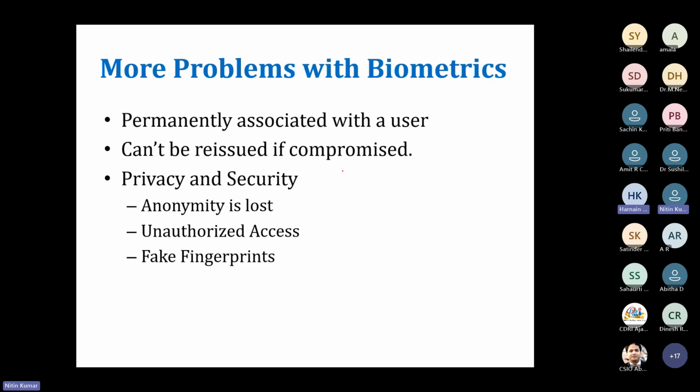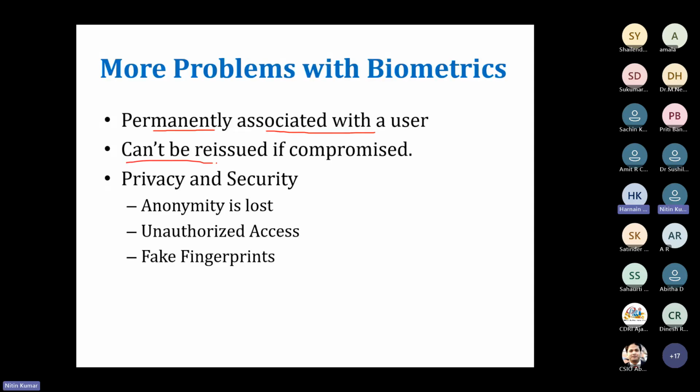We have discussed two fundamental things here, the PCA method and the 2D PCA method. Now there are a few more problems with biometrics. It is permanently associated with the user. It means that you have enrolled into some system, but later if your data is stolen by some other people, then the data can be accessed permanently. Is there any way by which we can secure the enrollment process itself? Instead of storing the original biometric, is there any alternative? That we will be exploring now.